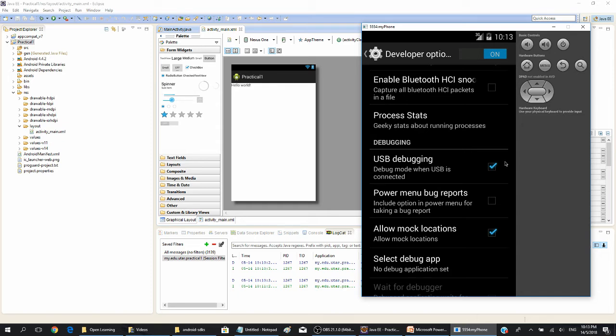For the first time when you do this, it should try to locate the drivers, and it will download all the drivers that are needed. One of the most important drivers is the ADB, the Android Debug Bridge, that allows communication between your computer and your device. Most of the models that you purchase are likely going to have no problems.